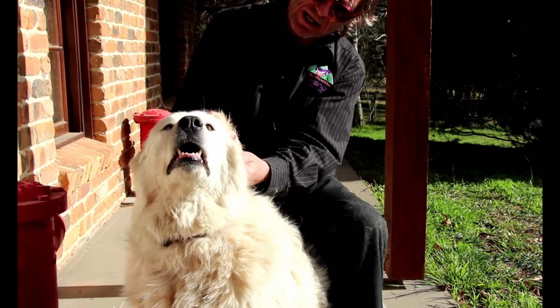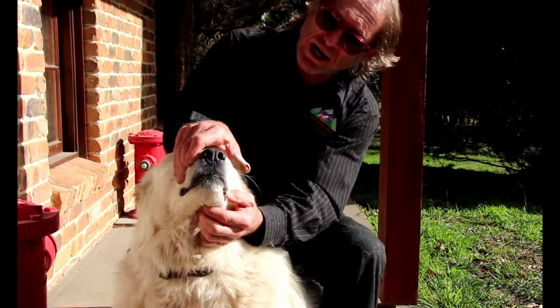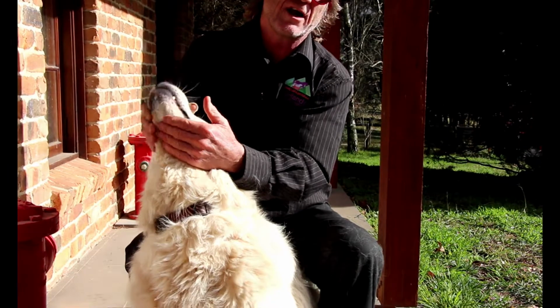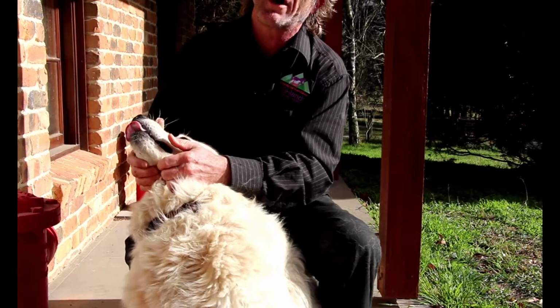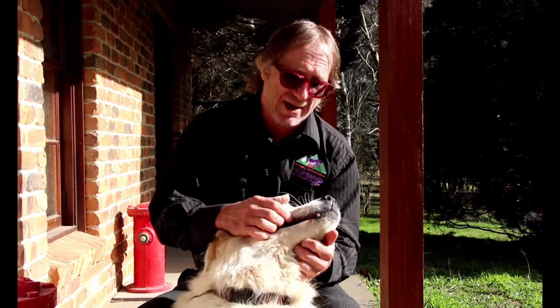You're going to look inside the ears to see if there's any lumps or bumps there. You're going to lift the lips and have a look here where there's lumps or bumps. If you remember, I've done quite a few videos now on mouth cancer, which have all had brilliant outcomes, by the way. Every single one of those dogs is still perfect. Nothing's come back. They're all great.